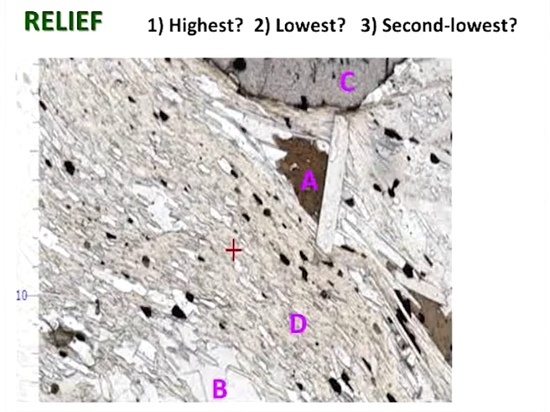Let's move on again, slightly trickier one. This is a read the question really. So second lowest. What's the second lowest relief mineral? We're getting quite a few coming in as D. We've got a random A. And that's quite an interesting answer. I'll come back to that. Yeah, mostly D's. Excellent. So it is in fact D. That's the second lowest, and you can see that it's not far off being as low relief as B.